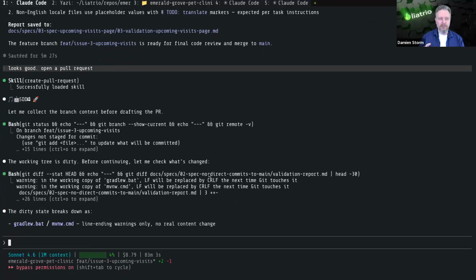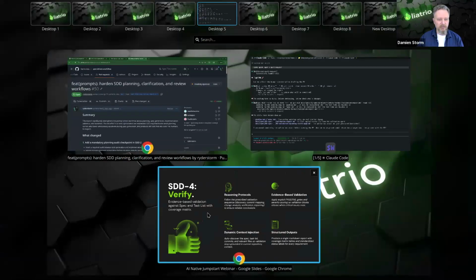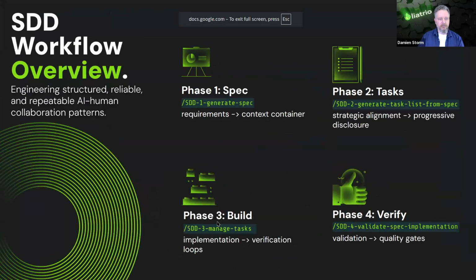So now that we've got that up and running, now that you've seen the four phases of SDD and how they work, let's zoom back out and go back to our slides and take a look at the workflow as a whole. In the beginning, we had phase one, spec, right? We generated the spec, we answered some questions, we made sure that what we want to build lines up with exactly the idea in our head. Then we broke that down into tasks from the spec, went from a fully fleshed out idea into a fully fleshed out implementation plan with tasks for all of the different phases.